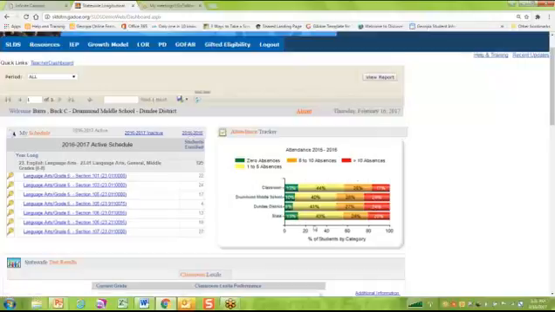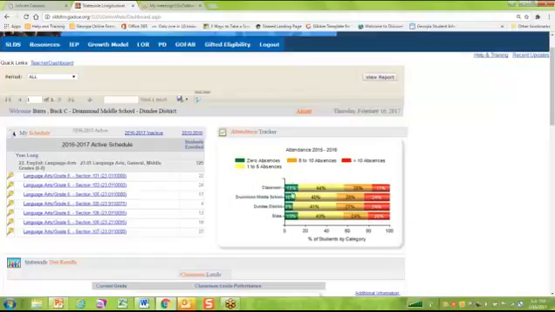On the right-hand side, across from the active schedule, we're looking at attendance. Notice the date for that attendance. It's 2015-2016. So what you have here in the attendance tracker is the attendance for the students you are currently teaching, but it's last year's attendance.